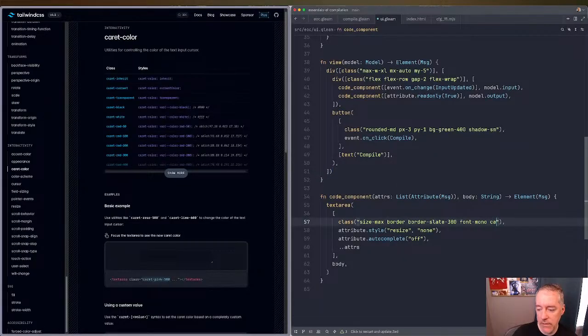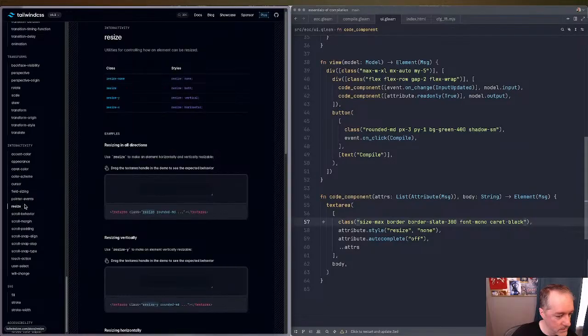We'll want the caret black on here so that we can get, we could pick another color too. Okay, so this is actually a class.